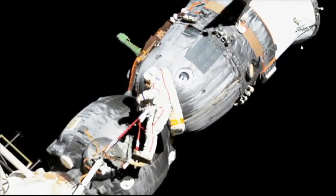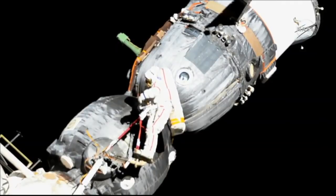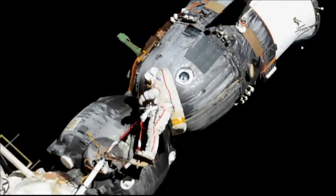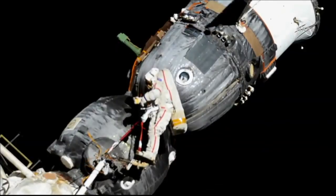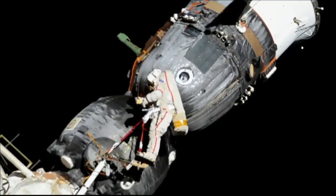A very good view of the MS-09 vehicle. The center section is the descent module — that is the only section that survives the heat of reentry with the crew strapped into their respective seats in that middle section for a parachute-assisted landing on the steppe of Kazakhstan, as will be the case next Wednesday night, early in the morning of December 20th in Kazakhstan.